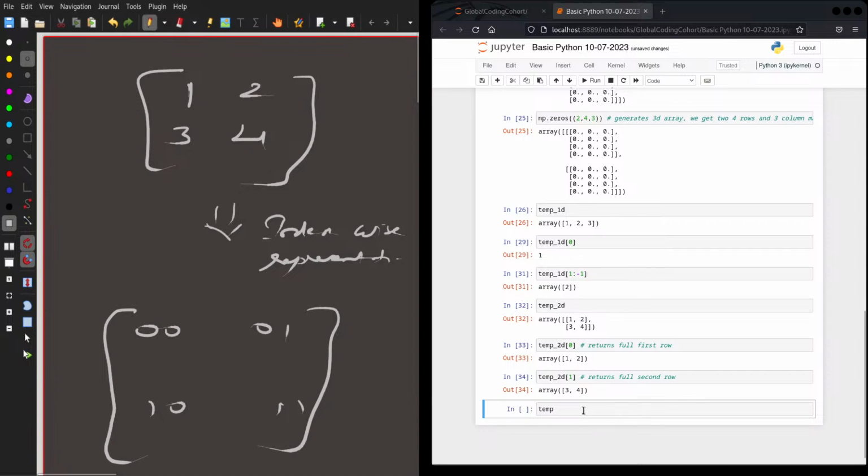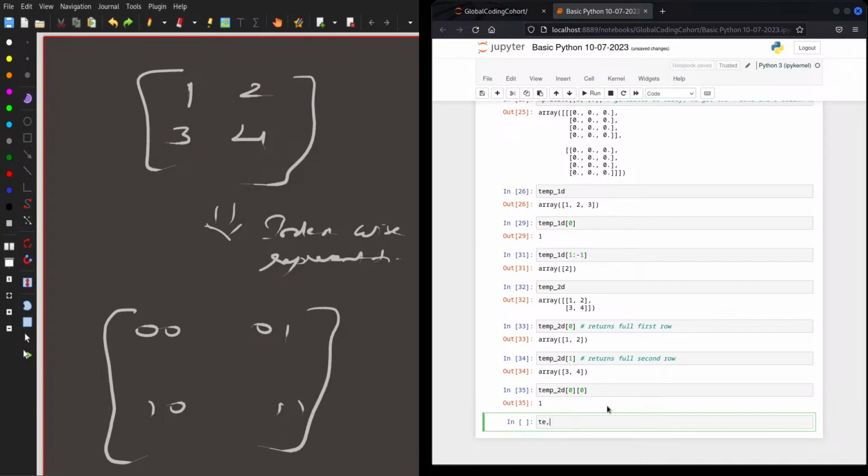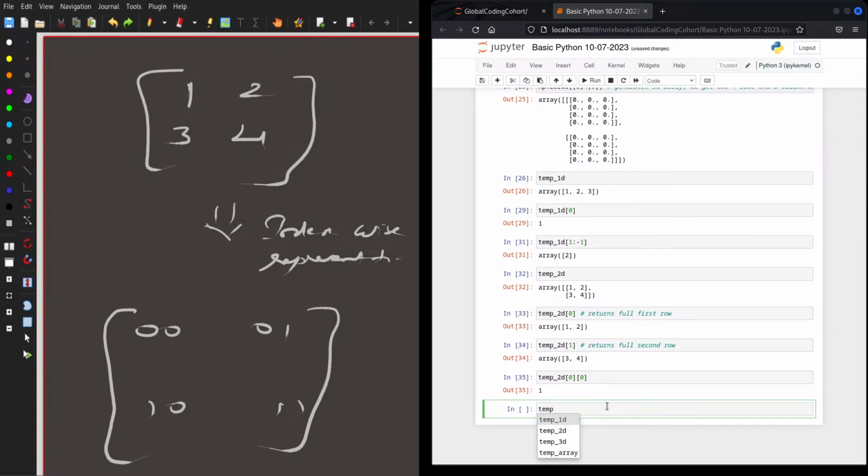In the same way, if you want to access this 1, then we have to give 0, 0. So we got 1. And same with the case for 2.